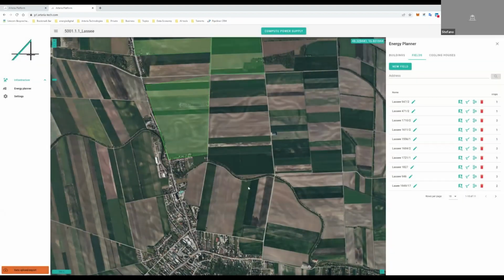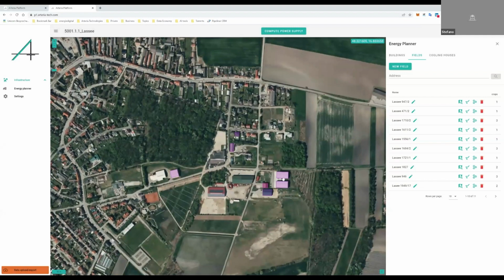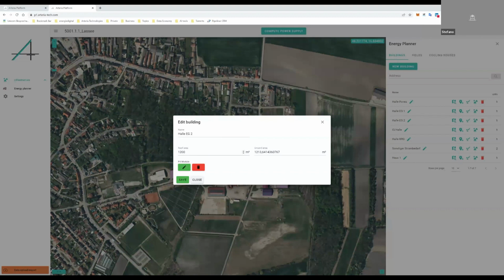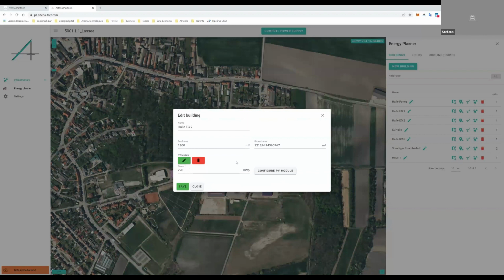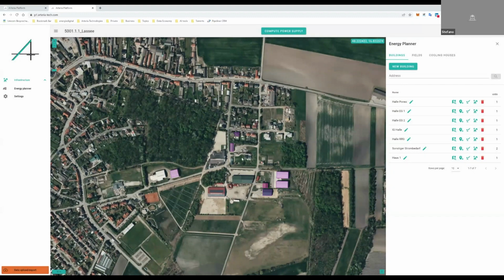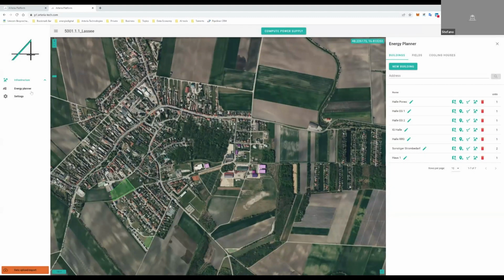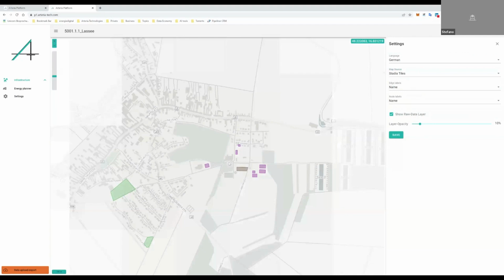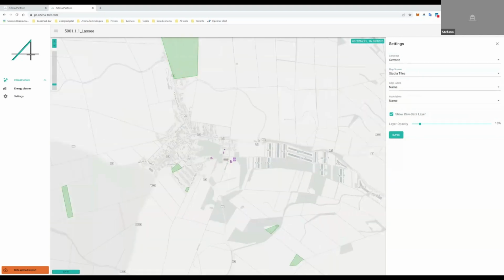And when I click on other components here, for example, on these violet ones, I see buildings. And buildings have, for example, a roof area, and on that roof area, you can define a PV module. So you can basically plan different buildings here with different production capacities. And then you can define farmlands, as I've shown you here, these green components. I'm just going to change that map view because this allows you to see that a little bit better. You see these green areas are those farm components.